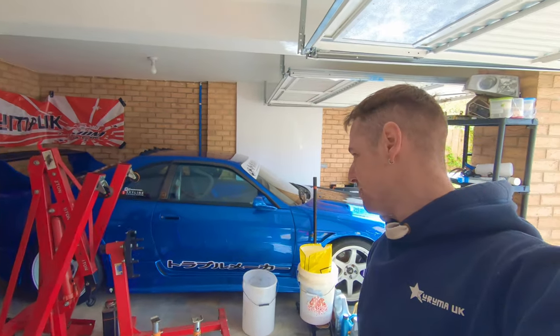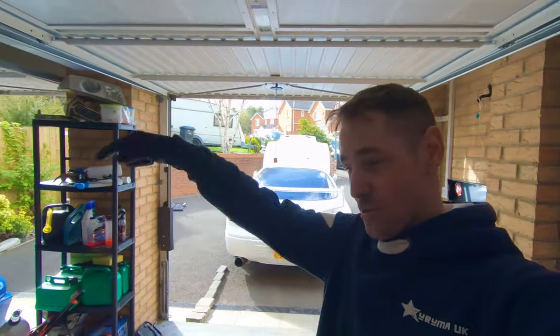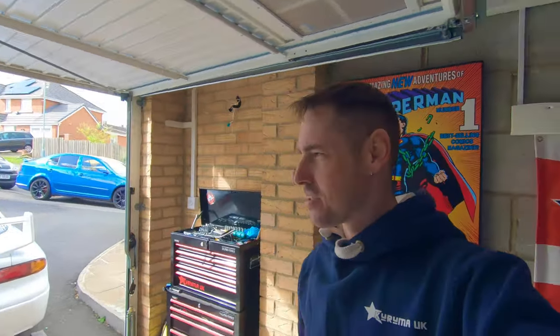Skyline sitting pretty, never gets used. Maybe we'll use it. I did find the underglow, so we might end up putting that on there, but I've noticed a fault with one of the underglows, so that could be a little while yet.